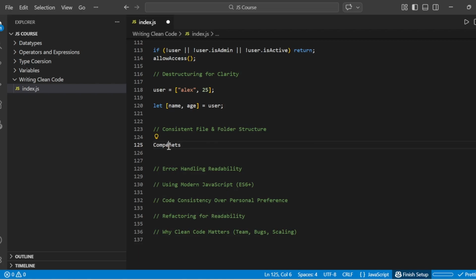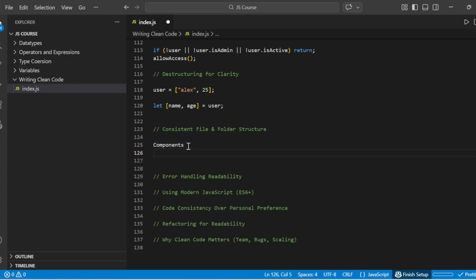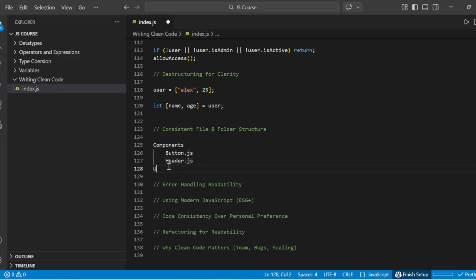So if I have something like components, let's say we have a folder like this, and in that folder we have a button component, and a header component, and then we have another folder called util.